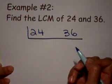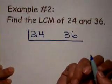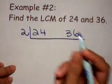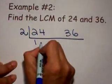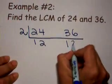Find a number that goes into both. So if you could use multiple numbers, we could use 2, you could use 3. Let's do 2. 24 divided by 2 is 12. 36 divided by 2 is 18.